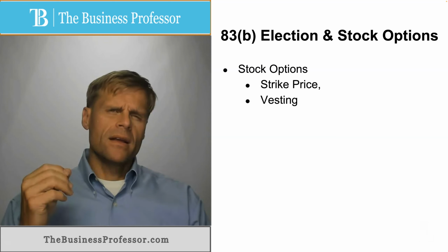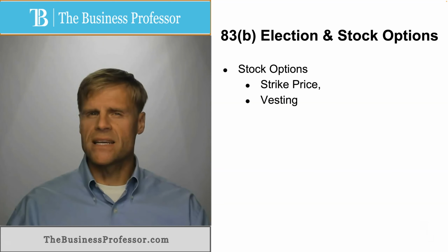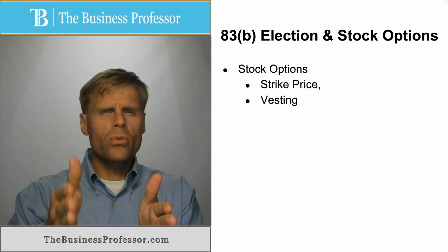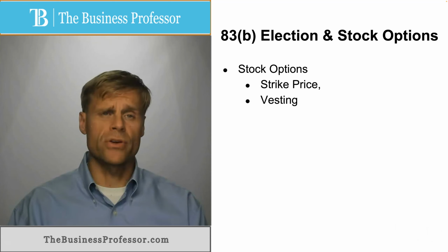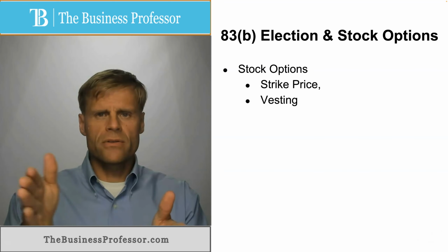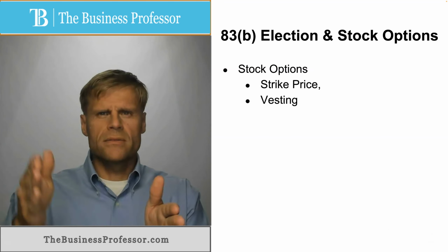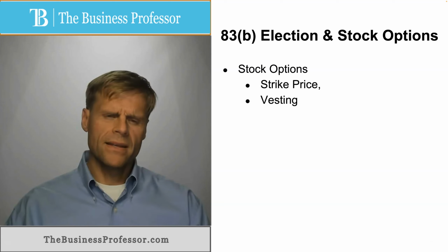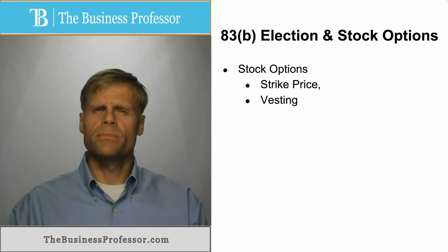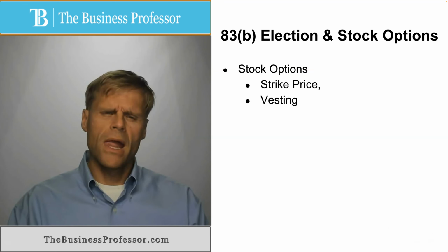Now, there's a tricky scenario that comes in when stock options are made subject to what is known as vesting. Oftentimes, employees will not become owner of the stock option. They will not become owner of that contractual right until some period of time in the future. That is, the employee must continue to serve for 12 months, 24 months, 36 months, and the stock options granted will vest sometimes in increments, sometimes all at one time during that stated period of time. Now, this vesting has several functions, but the primary function is to keep the employee motivated and loyal to the company. The issue, though, comes about with taxes.